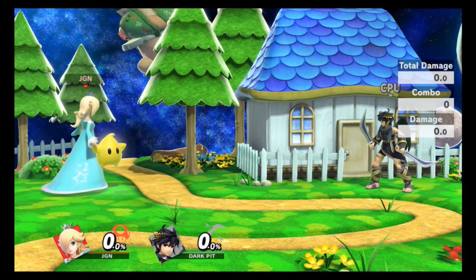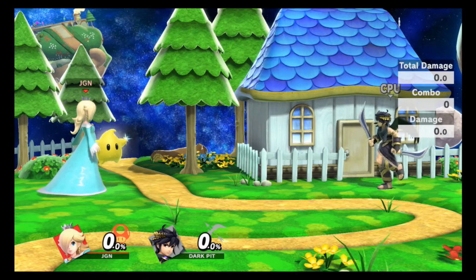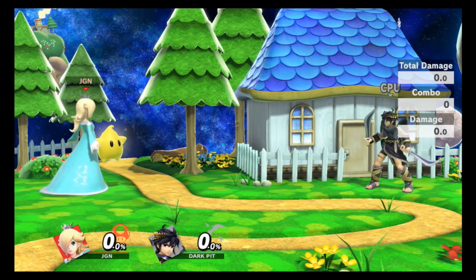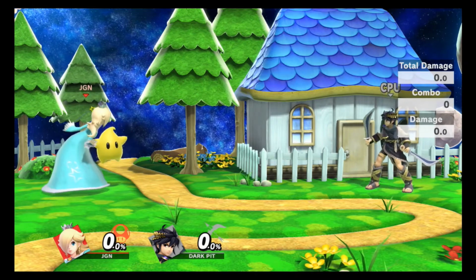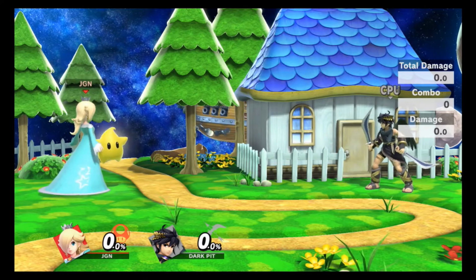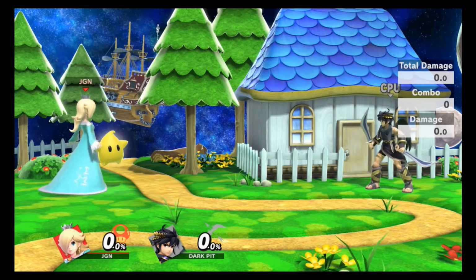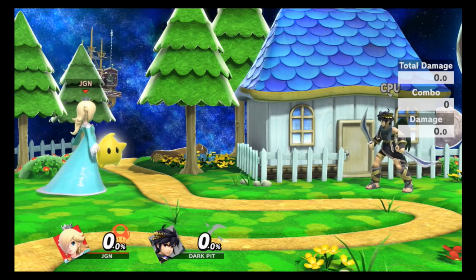But these should work and are mostly true. So let's do the very first one. The very first one I feel like is Rosalina and Luma's most potent combo. It's probably one of the better ones they have. Rosalina and Luma do have plenty of combos they can do. It's just they're not all super flashy kind of 0 to 80 kind of combos. But this one does net you a pretty good amount of damage. So let's cover it first.